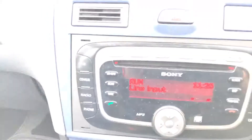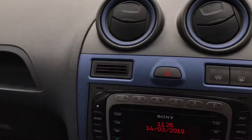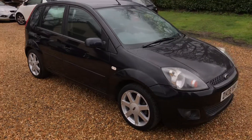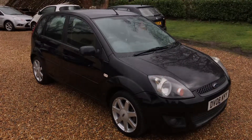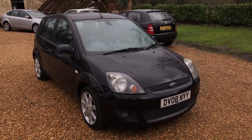Radio works, heater works. Please do check out our reviews on Facebook, Auto Trader, Google, and Instagram — we've got over 95 five-star reviews, so we're really proud of that. There are two keys with this car. We can arrange finance too, so if you're interested please get in touch. We offer nationwide next-day delivery on this vehicle. My name is Alex; we are a Hampshire County Council Buy with Confidence scheme business, highly rated by Auto Trader. Many thanks.